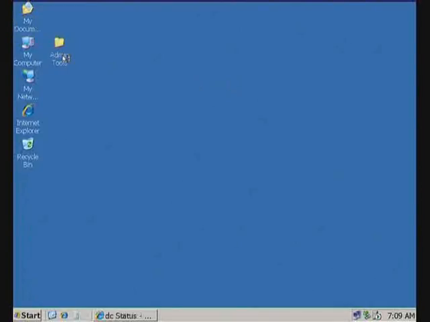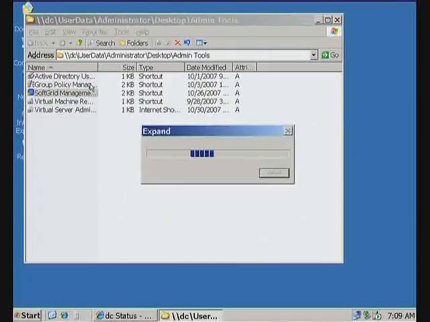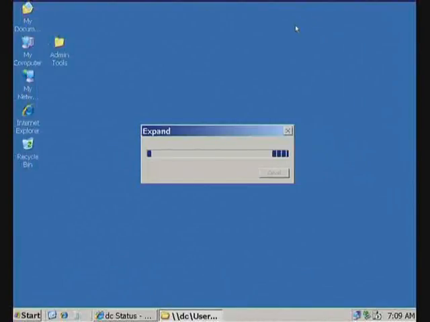Basically, as the administrator on the machine, I've got my SoftGrid management console. This takes a couple seconds to load. And again, all I've done was add this user object to a few different groups, Excel 2003 and Office 2007. So this takes a couple seconds for the SoftGrid application to start up. So bear with me for a quick second. Sometimes it takes a little longer than usual. Here we go.